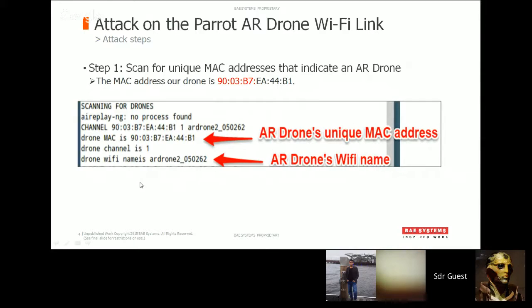All right. If you run the hacking software, we'll find the MAC address of the drone, and it matches one of the Parrot-owned MAC addresses. And also we find that the AR drone is a Wi-Fi host, and it is paired with the iPad or Android device you use to control it.